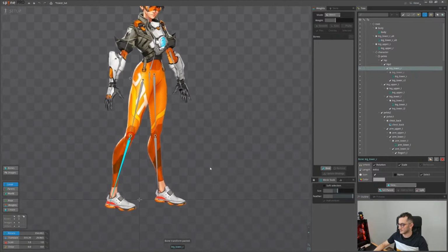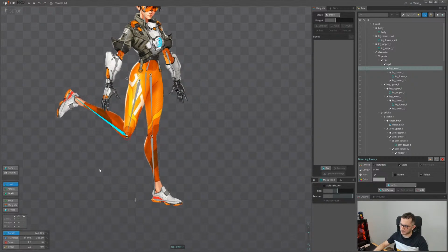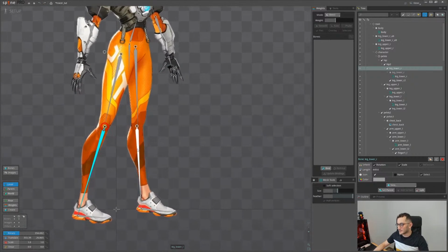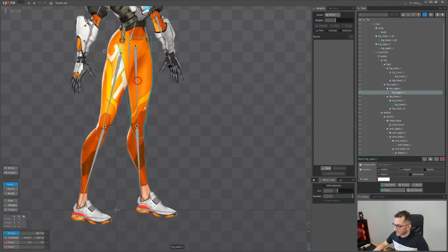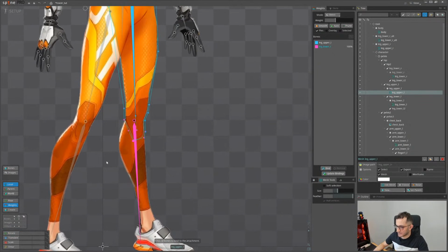Yeah, that works. I'm not going to bend too much, although maybe it is possible. And let's do the same for this leg. We are very close, I think.